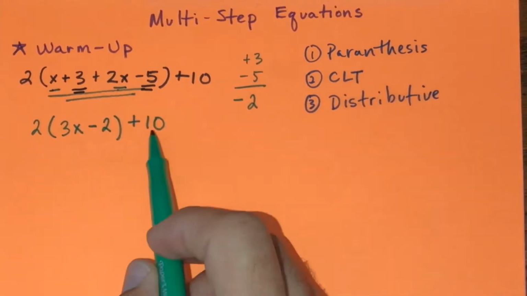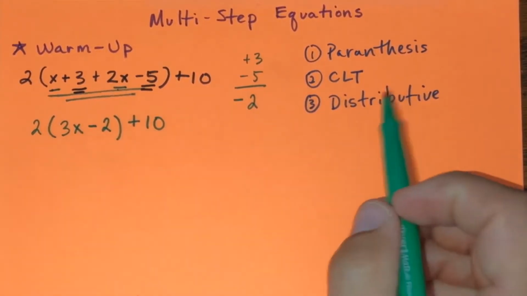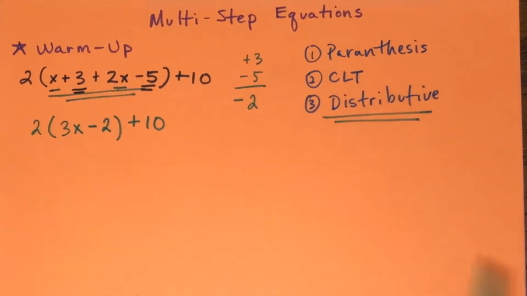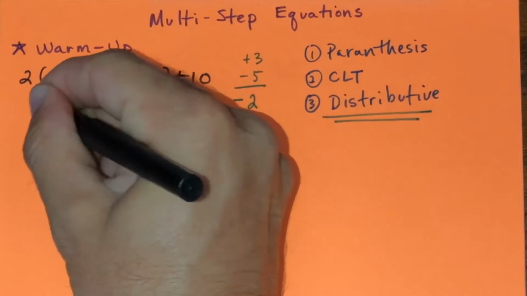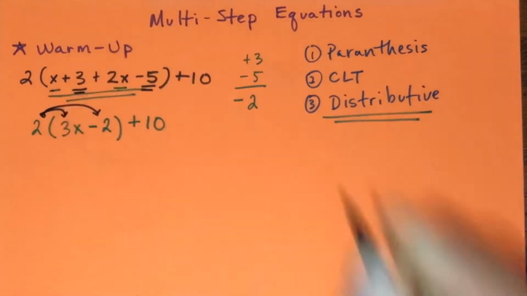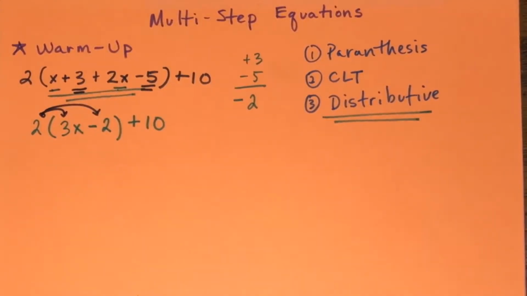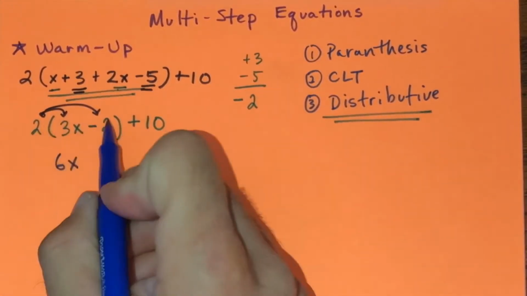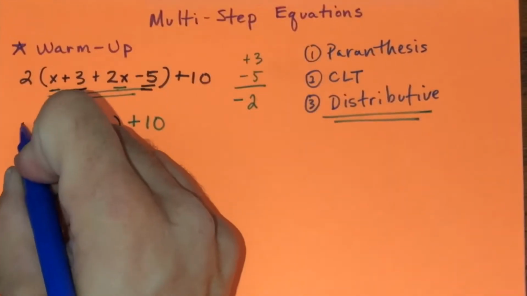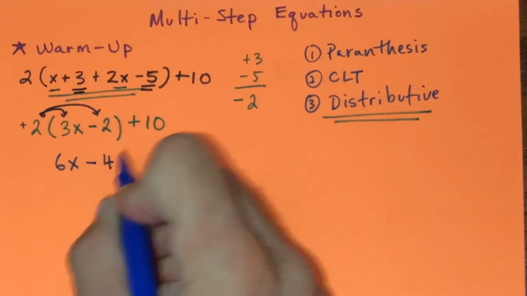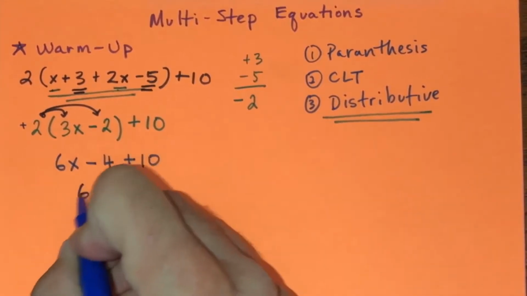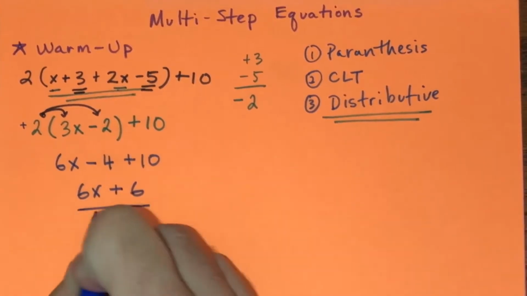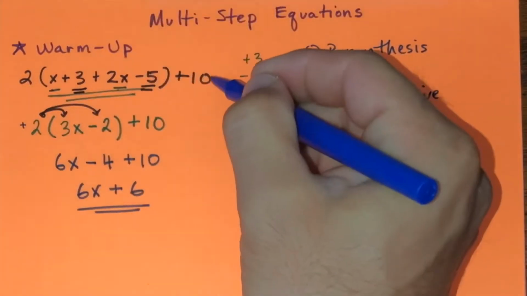So here comes into play that, yeah, I have parentheses, I have combined like terms, right? I can combine a 2 and 10. Well, hold on, there is some parentheses, there is some distributive property we need to look at. So before we combine any more like terms and simplify, we need to distribute this 2. And to do that, we multiply this 2 to the 3x, 6x, multiply the 2 to the -2. A positive times a negative is a negative, plus 10. And I have 6x plus 6. This is how we would simplify something like this.